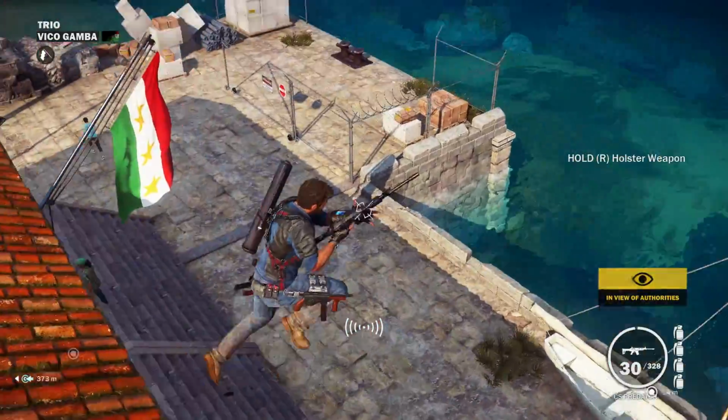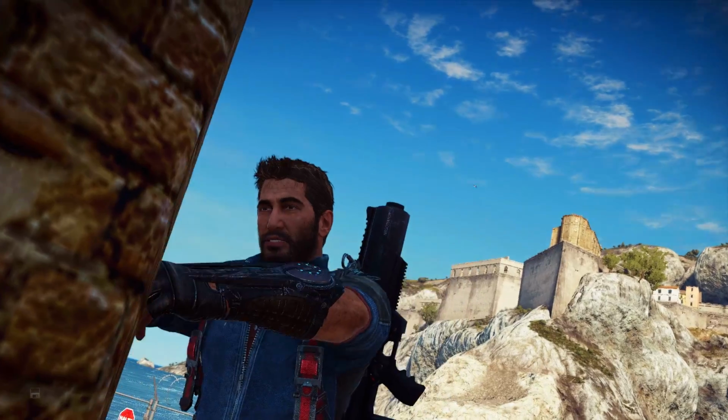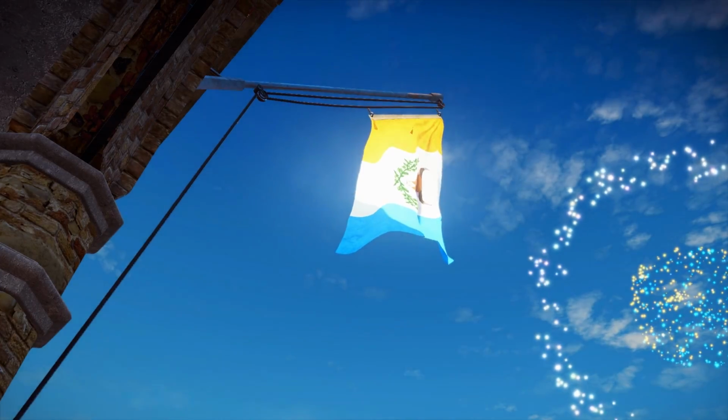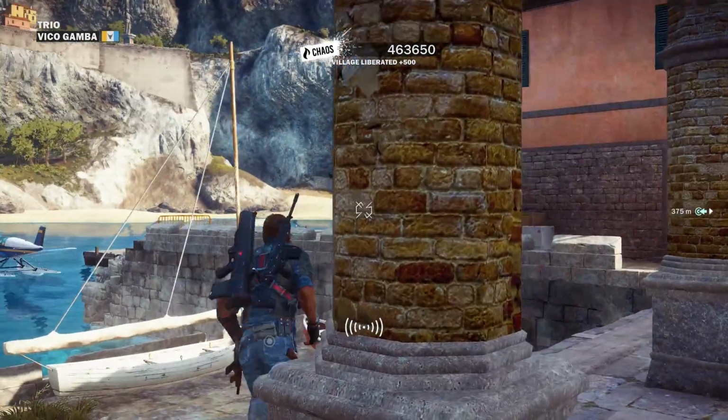You destroy a few chaos objects here and there, and then you raise the flag, and you have taken over the settlement. Done. That was maybe the easiest settlement takeover I've ever done. Probably because it was a very small settlement. The large cities, particularly the capitals, take a lot of work.